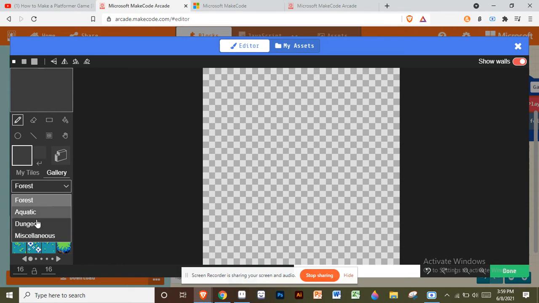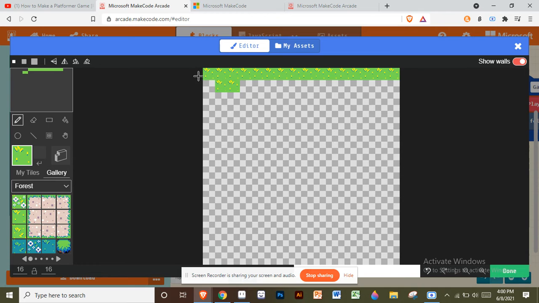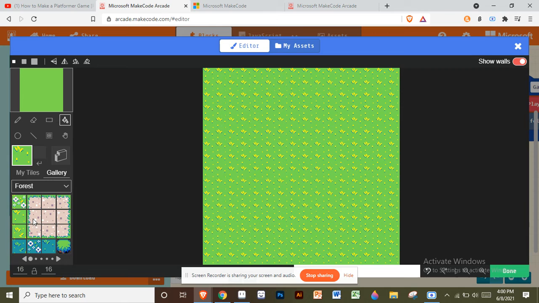You can choose a type of the tile you want. In this case I'm gonna just use this one, which is very simple, and hit G and fill this entire thing.